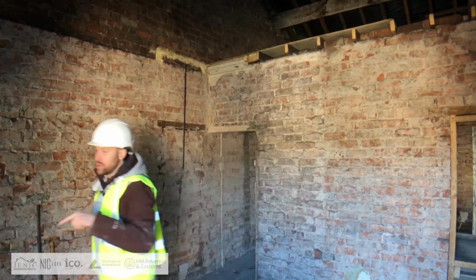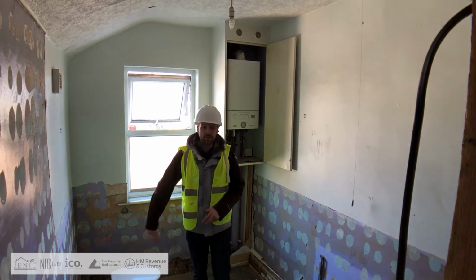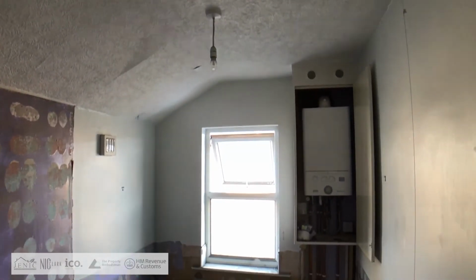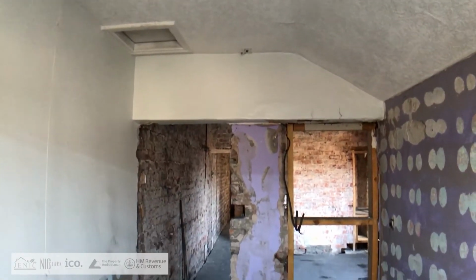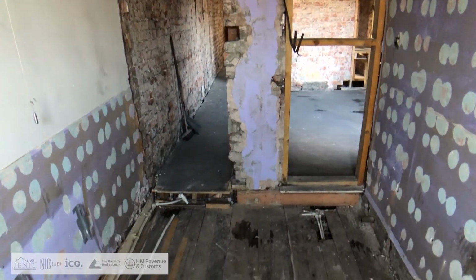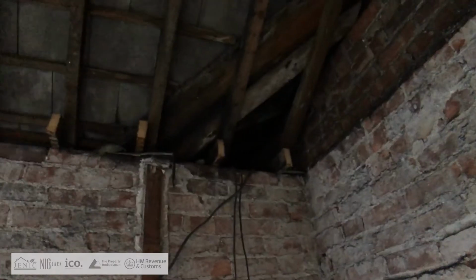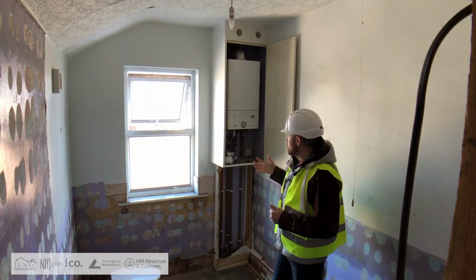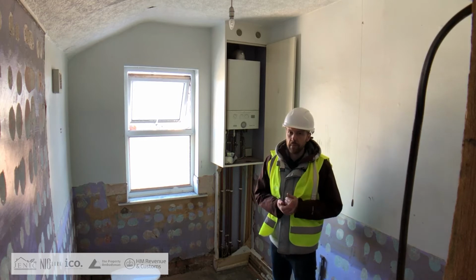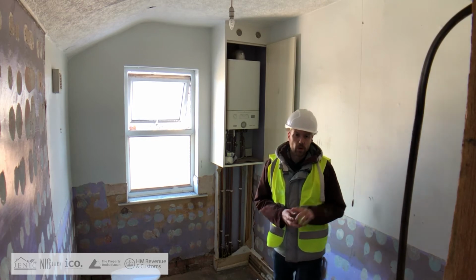So let's check out the original bathroom. Okay, so we're at the rear of the property in the bathroom. As you can see, everything's been stripped out apart from the toilet. So we'll leave that in there for the guys who are working on site. Not much really to discuss in here apart from everything's been taken out. Obviously we'll be replacing the boiler with a brand new boiler that will be able to cope with the en-suites in there and put a venting system in as well, which is important. So we can get hot water to all the en-suites that are going to be in here, so we don't have to put electric showers in, etc. Let's just go back into the room and have a look at the roof and what we're doing with that.